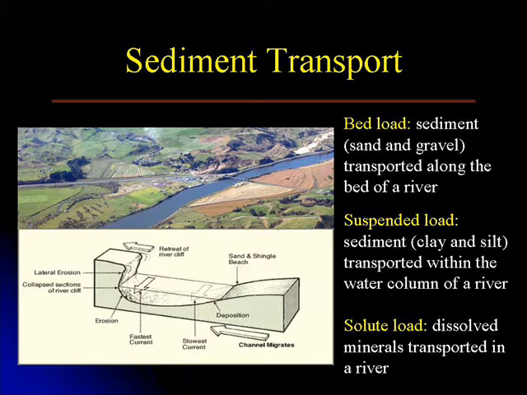Some rivers, incidentally, consist of more of this than they do of these two, to the point where you can't drink the water. It's got so much dissolved calcium carbonate in it, okay? These rivers are an effective mechanism of transporting material from the source, wherever the rivers come from, down to the sink, wherever they flow into it. And along the way, they're going to be depositing some of the sediment as they go, and where they deposit the sediment is ultimately going to be the different types of sinks that we're going to be dealing with. Okay. All right.